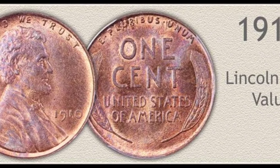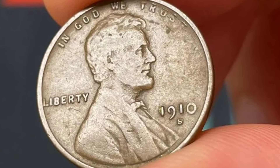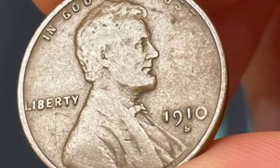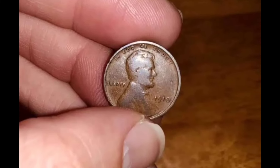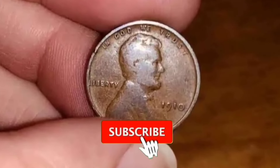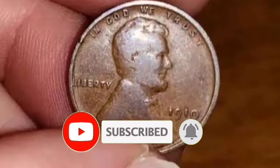Grading plays an important role in value. Although worth a nice premium in any grade, if Lincoln is sharp in detail with distinct waves to his hair and beard, it is a valued find. Overall operations at U.S. mints were scaled back in 1910, thus flowing over to production numbers of San Francisco minted pennies. With the beginning of a small mintage, these coins, as represented in the value chart, are scarce today.